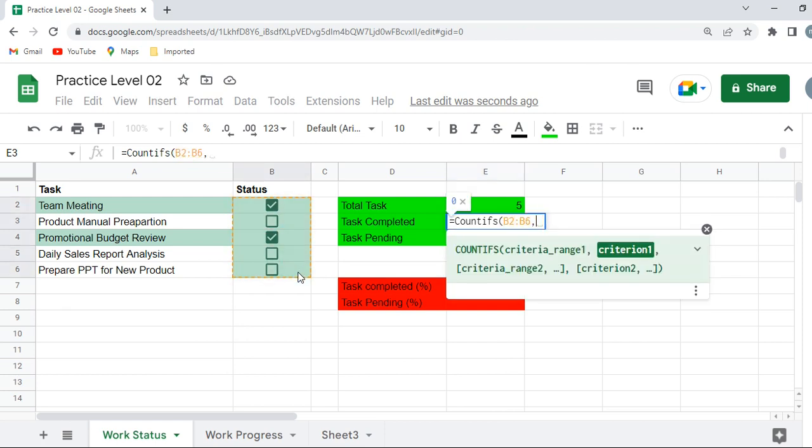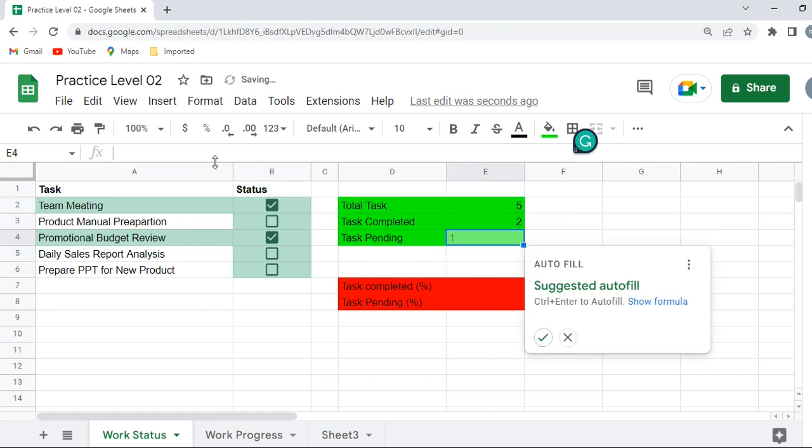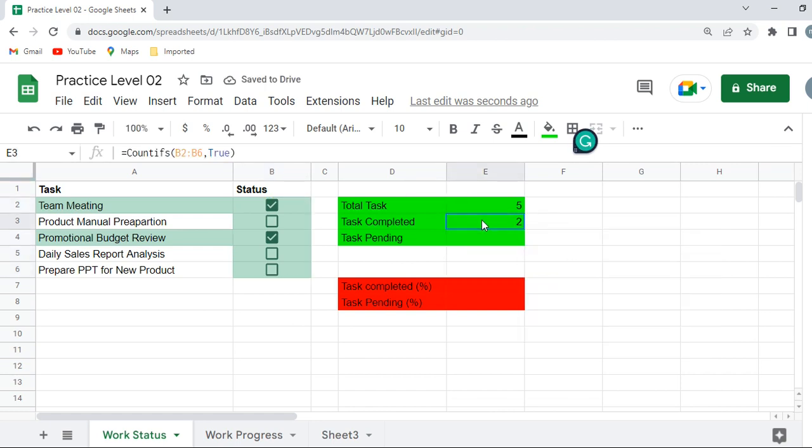Now they are asking me for the criteria. The criteria is TRUE, that means I have done it. I have done only two tasks. Really? Yes, it's 2 tasks. Then how many tasks do I have pending?